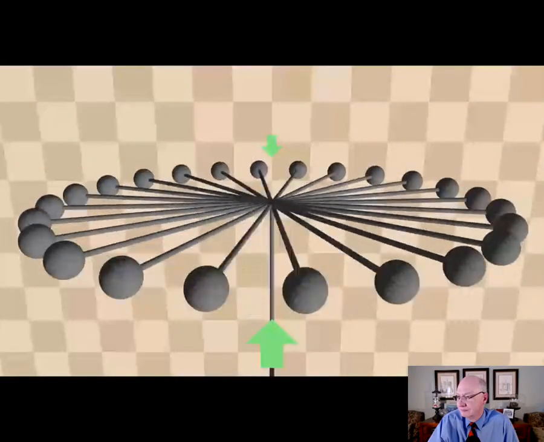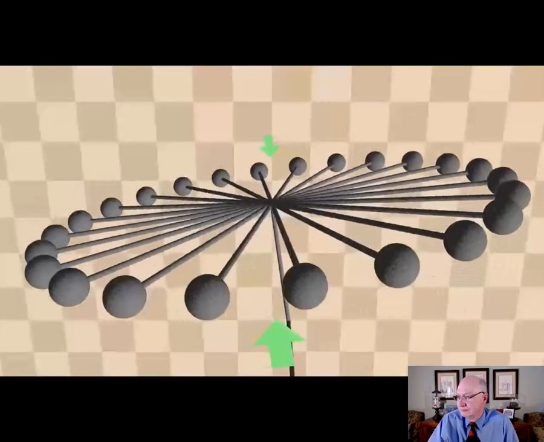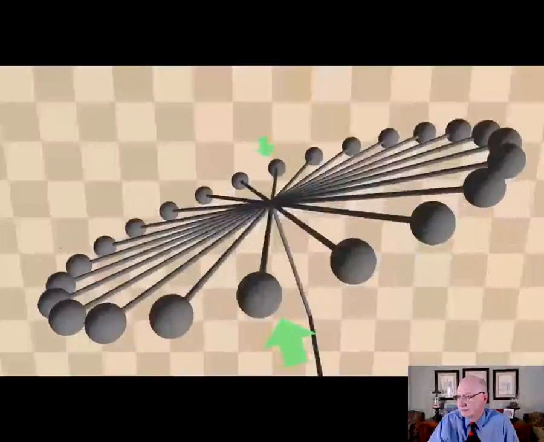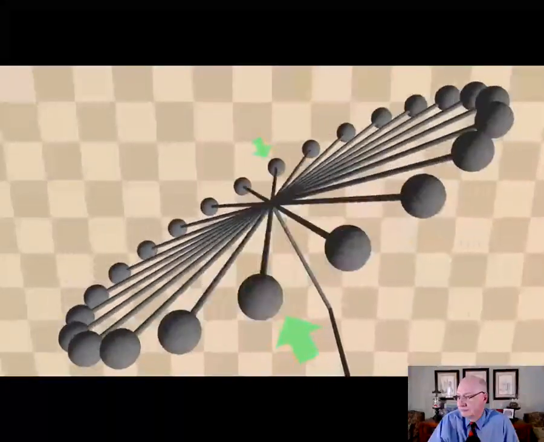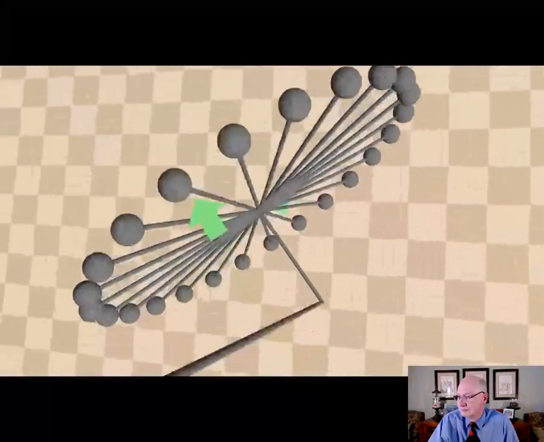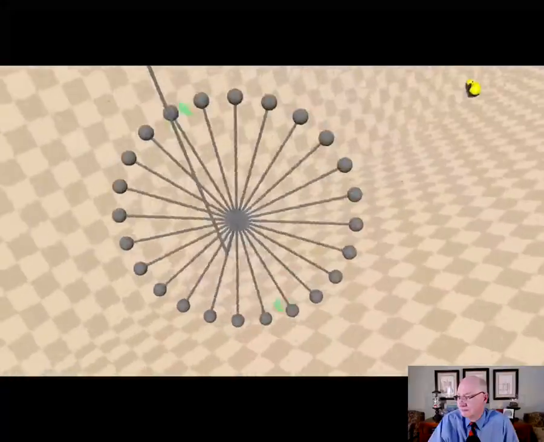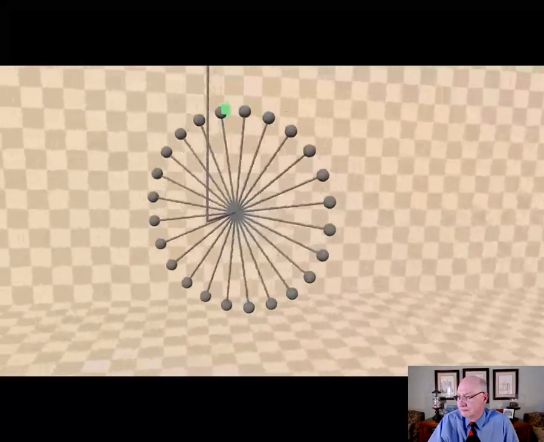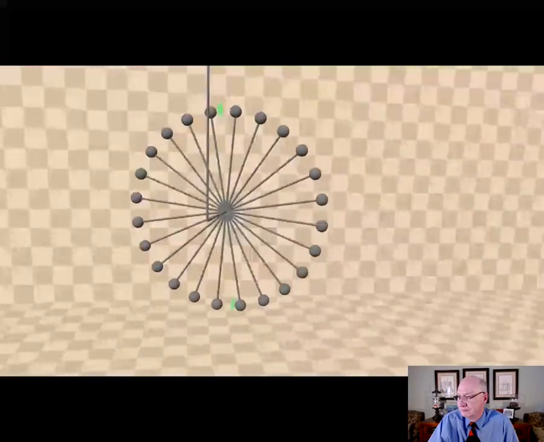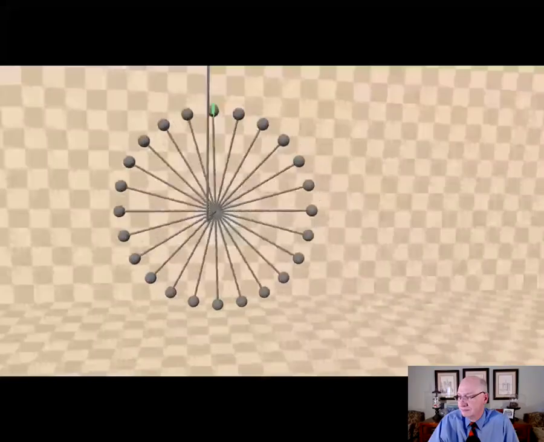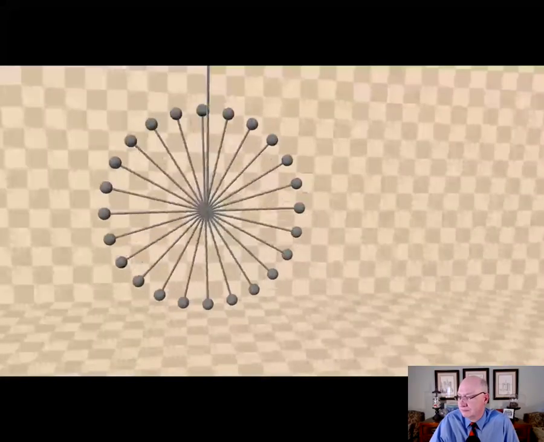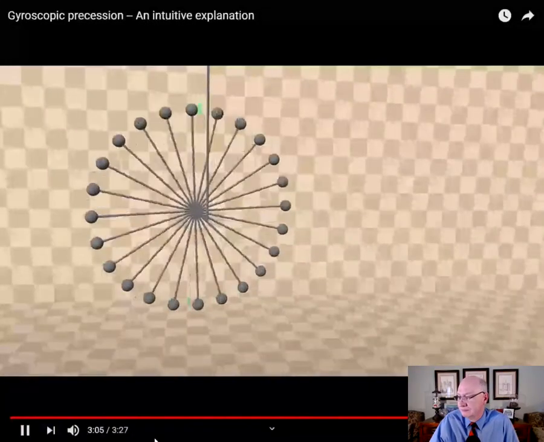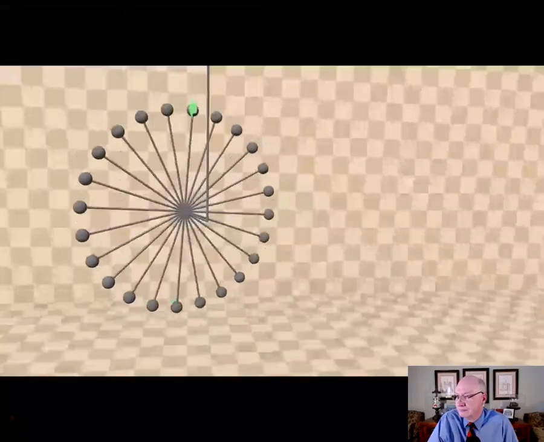As the rubber balls get pushed up and down, they get diverted into a new path, rotating like this. Now, of course, I've made some simplifying assumptions here. In reality, the torque is applied via the bearings in the hub of the bicycle wheel, rather than via magic force arrows, and the force is probably spread out around the hub rather than applied at just 2 points. But once again, it turns out that none of this makes any difference to the end result.